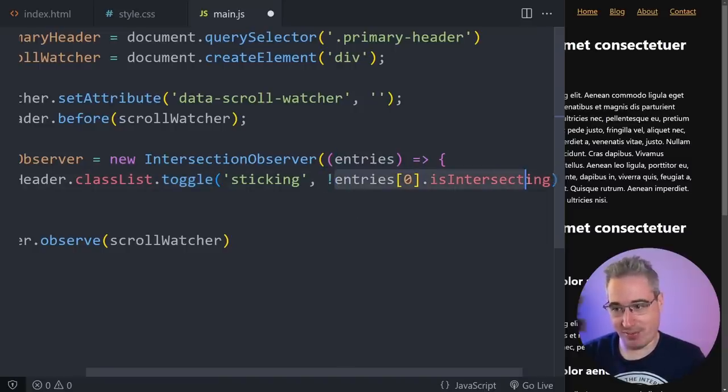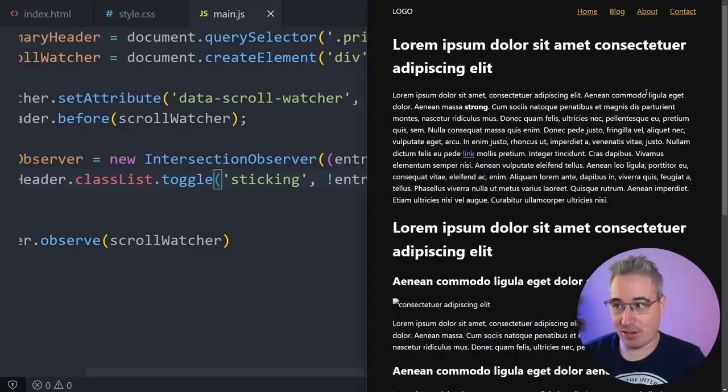So basically we're saying if it's not intersecting. And what this second parameter is doing is it changes a little bit how the toggle works. So if this is returning false, then the toggle can only remove a class. And if this is returning true, then the toggle can only add a class. So is it not intersecting? As long as that is false, then we're only removing the class. And if it is true, then we're only adding the class. So that's going to basically turn the behavior that we currently have on its head.